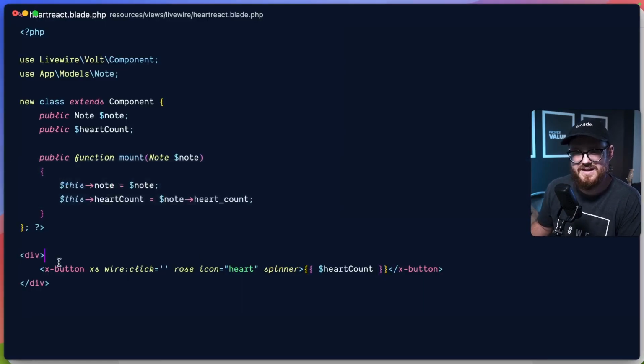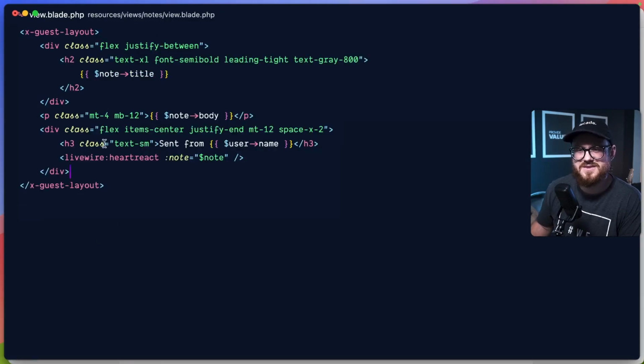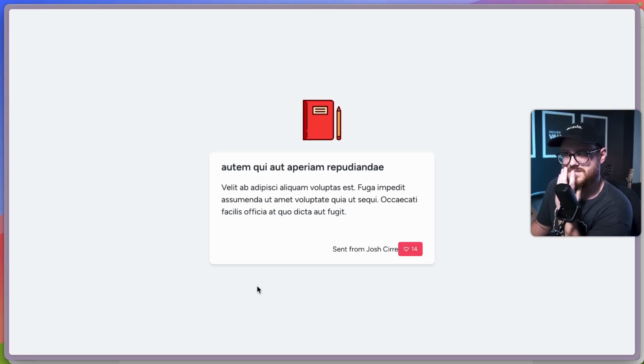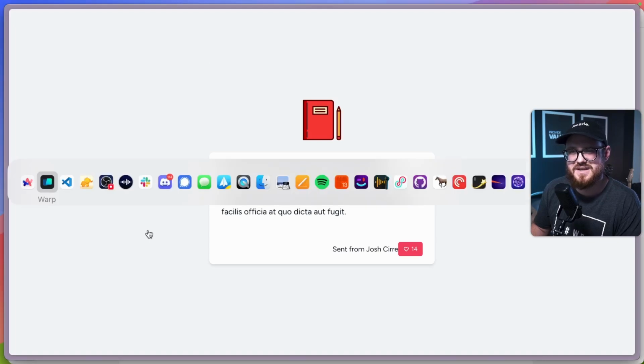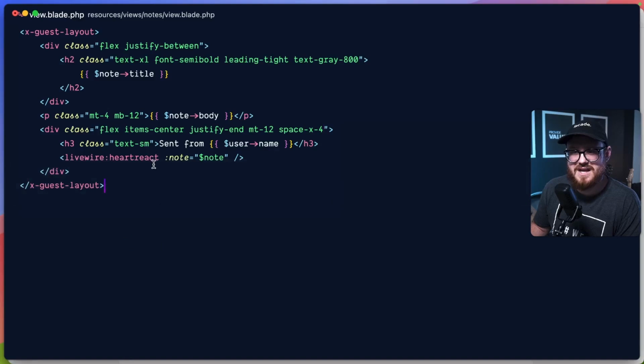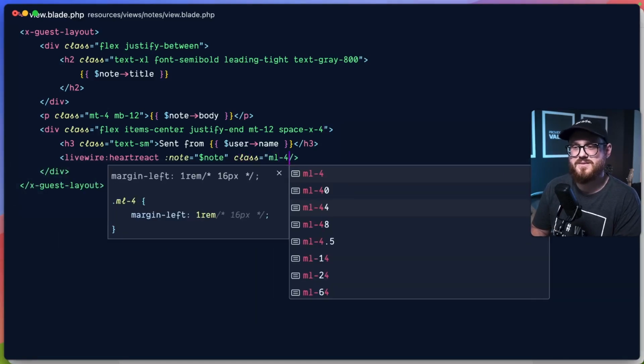Now let's go ahead and add some space in between here. Space-x. This should work because we have the H3. Maybe we need some more space. Okay, so it doesn't look like it's actually adding that space to it. So let's just go ahead and maybe we'll add that manually to this component, ml-4.